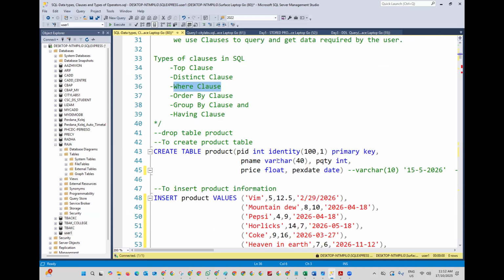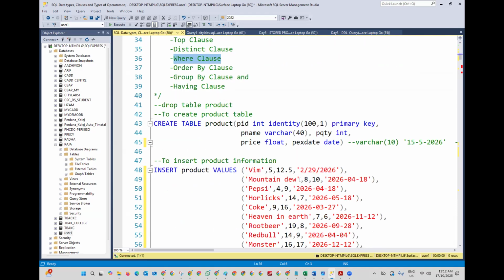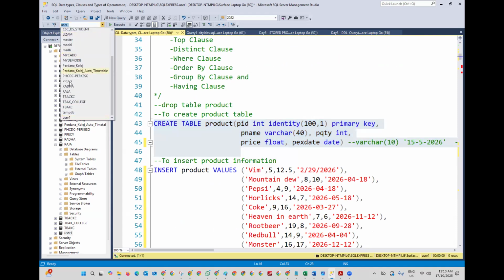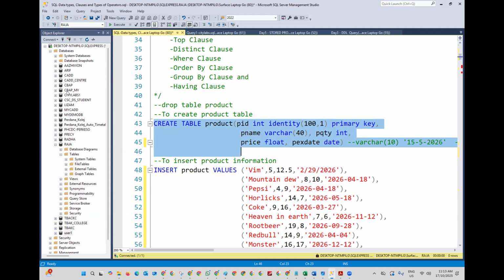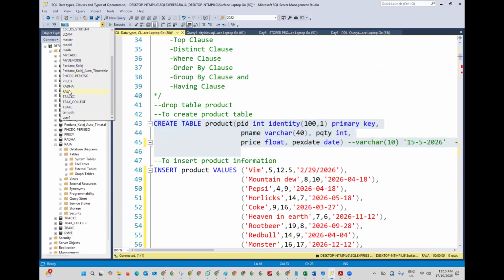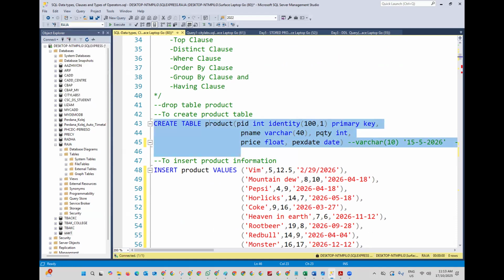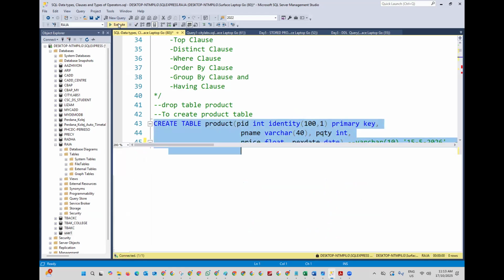That's why I am going to create one small table, called the product table. I must mention which database I am going to create this product table under. Let me go to the Raja database now. Either I type the USE query, or I just change it from here itself. After that I execute.